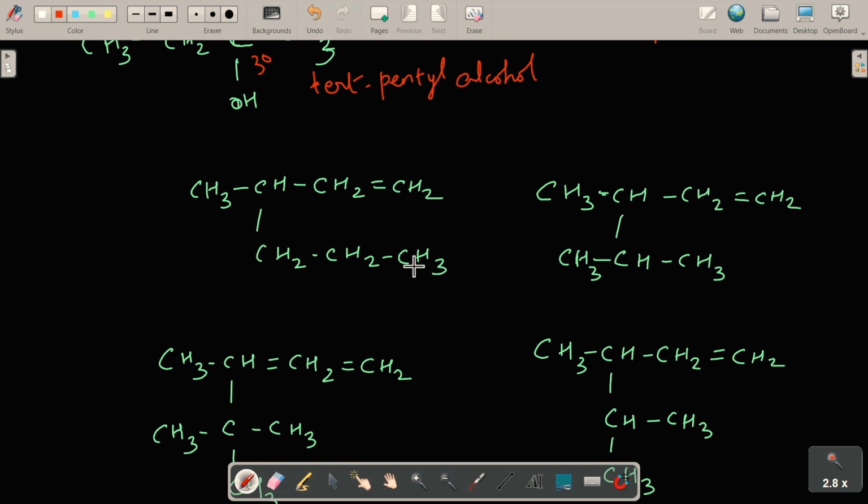Okay, butene, and then positions 1, 2 and 3. In the third position you have a substituent. Find out what the substituent group is. CH2, CH2, CH3 is propyl. So in the 3 position you have the substituent. So 3 hyphen, it is N-propyl because it is a straight chain. So we can write N-propyl butene.